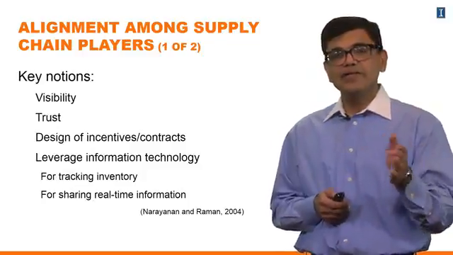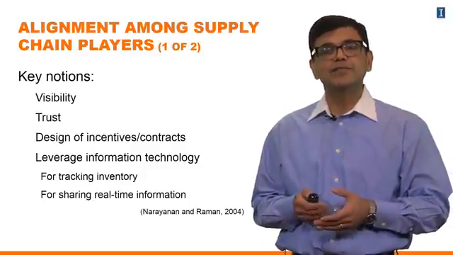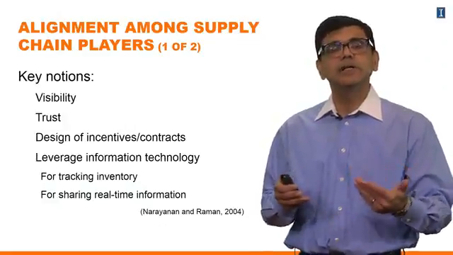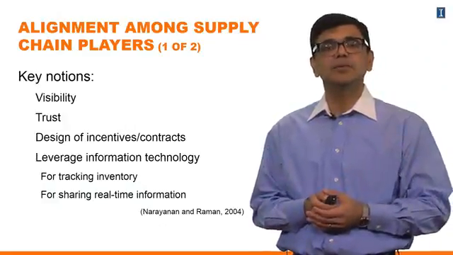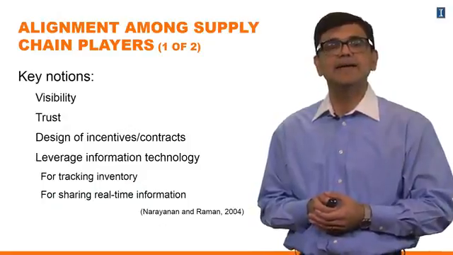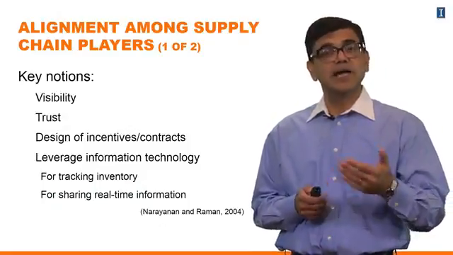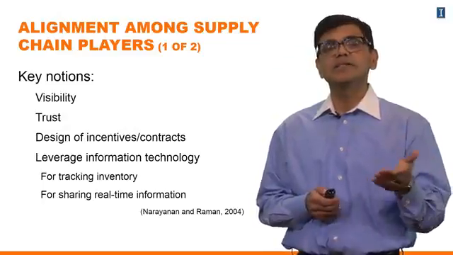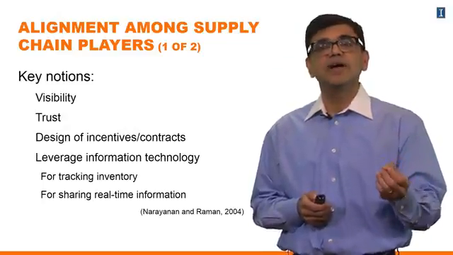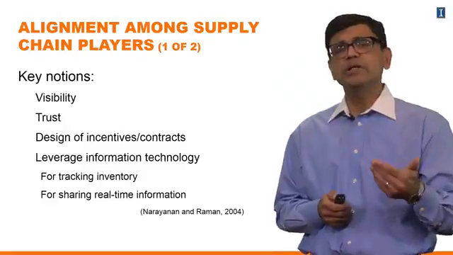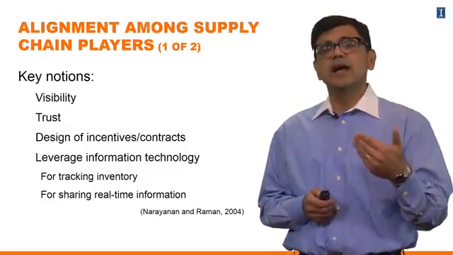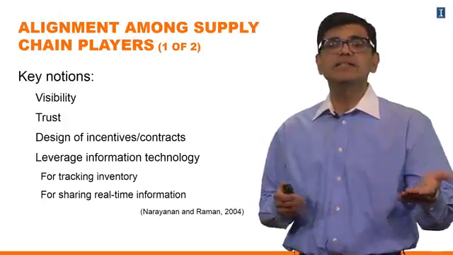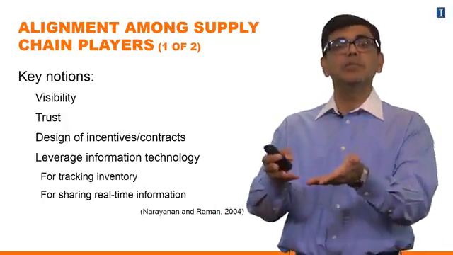All right, so other than the idea of this revolutionary technology, given that we're thinking about the bullwhip effect and all of the things that supply chains need to think about, the idea of alignment among supply chain players is very important. So before we close off this idea of supply chains, we should think about what alignment means. And alignment simply means that all of the players in the supply chain are moving in the same direction.